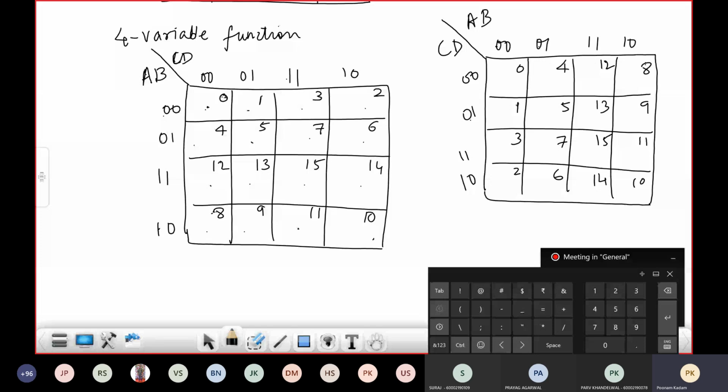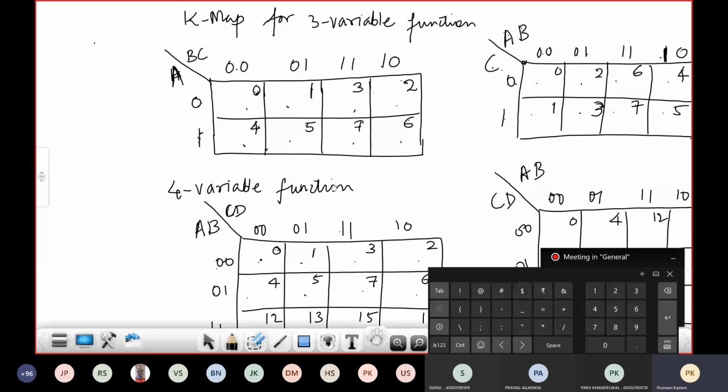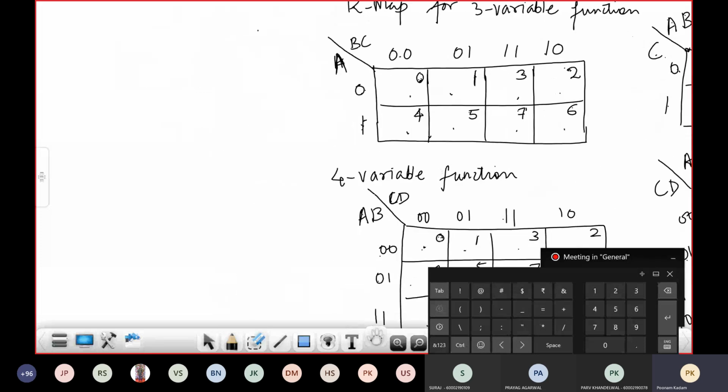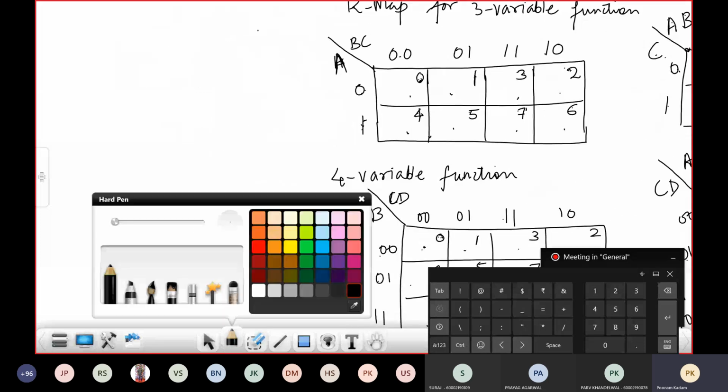Okay. Now, how do you fill the values of the K-map? K-map is filled with the output of the function. So you have to refer to the truth table. You have to see what is the output given by the circuit for a particular combination of inputs. And accordingly, we fill the K-map. As an example, let's say I'll take a small simple example. Let's say a 3 variable function. You know this is the K-map for a 3 variable function, right? I already have the K-map.